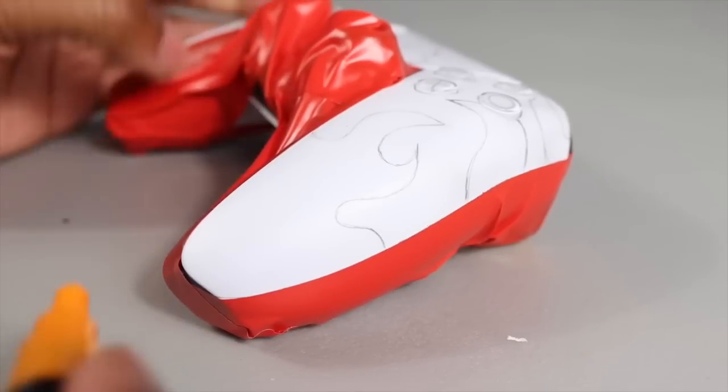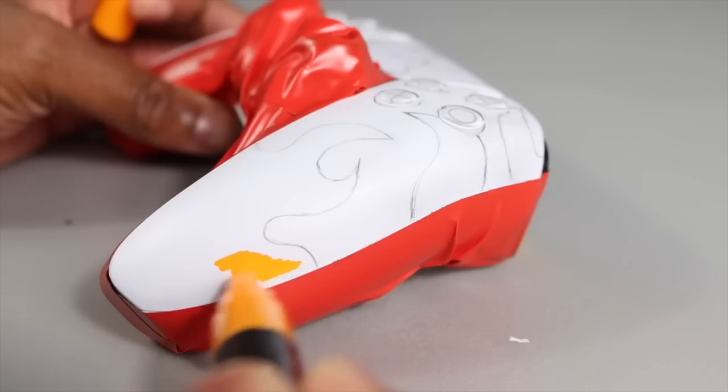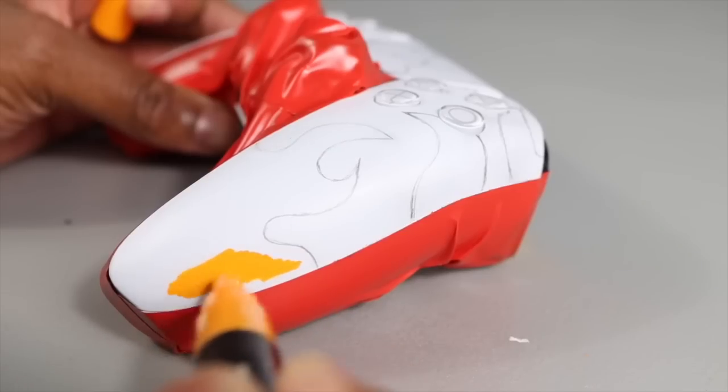So after I painted it, I sketched it off camera just because it was hard for me to sketch and record. So now I'm going in with my Posca marker and I'm about to just go crazy on it.